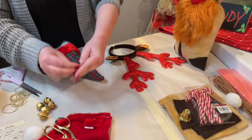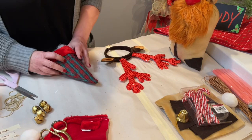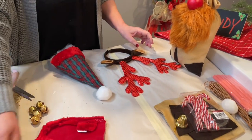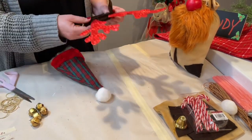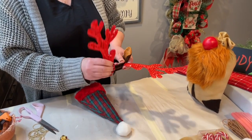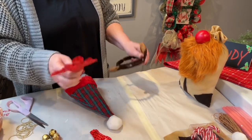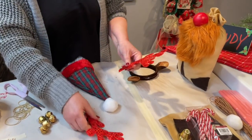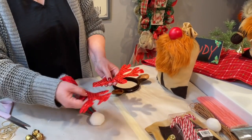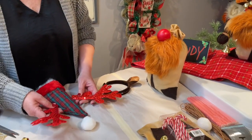The next thing we want to do is get the antlers. We're going to get the antlers off this headband, and you just want to push them forward, and they'll break right off for you, like that. And then I put them like this. You want to put them both going in the same direction, and we're going to put them on the hat.